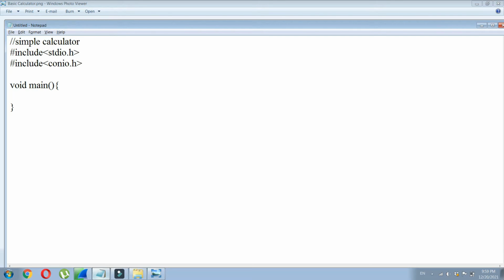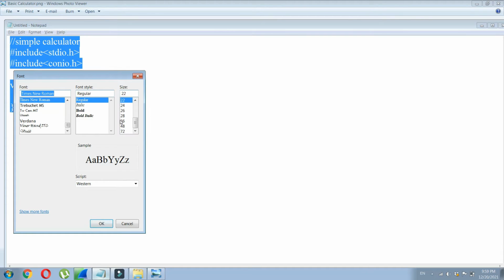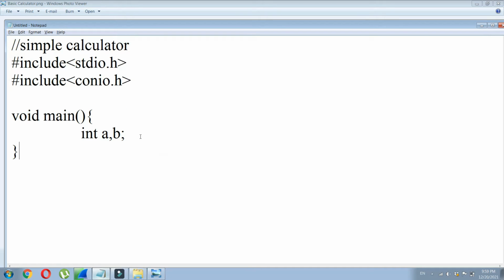Okay, after creating void function, I am giving in A, comma. So that let me just zoom in font size so that it will be visible for all. It's fine. Okay, so after this I am printing a statement.